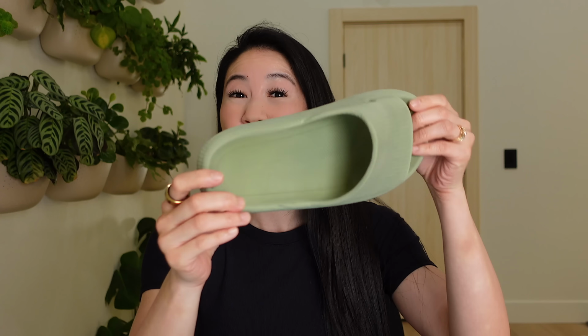The next item I personally love bringing everywhere I go is going to be a good slipper. And the reason for that is because let's say you wanted to go to the pool or you wanted to take a shower somewhere, and maybe it's a public restroom and you don't really want to get your actual shoes wet or dirty. I love these ones so much because these are the ones I use all over the house. I wear them every single day. These ones are really old.